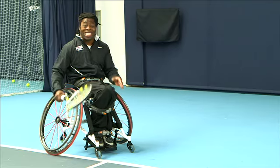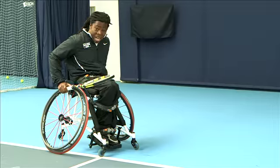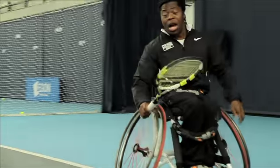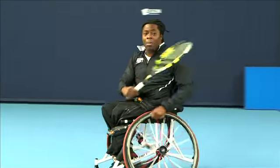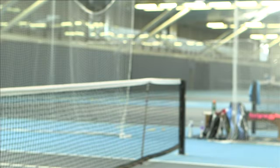Court coverage in wheelchair tennis is really important. I use long, quick pushes to get from A to B. So big, long pushes using your shoulders and using your core and keeping your head up all the time to reach the ball. Long, quick pushes.